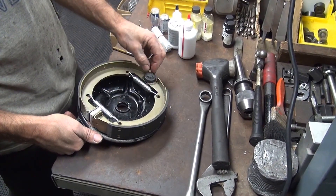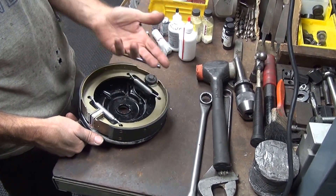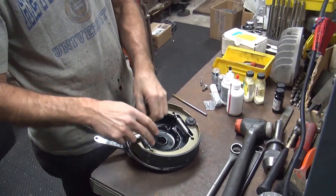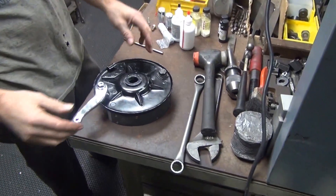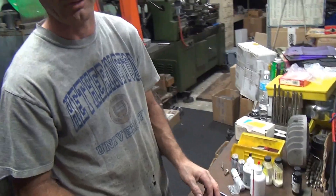If you have to take it back apart, just pop the cotter key out of here, pull it out, and the shoe will come off just like we did. Put it back on — you do it in reverse. You have to take them apart, flip the springs around, put them back on, put it back all together. Usually they don't hit, but you have to check it. If you don't do that, you're going to hear all that dragging noise inside — that's the shoes making noise.